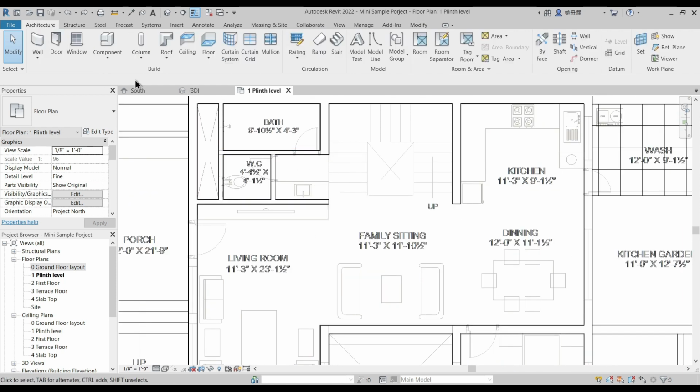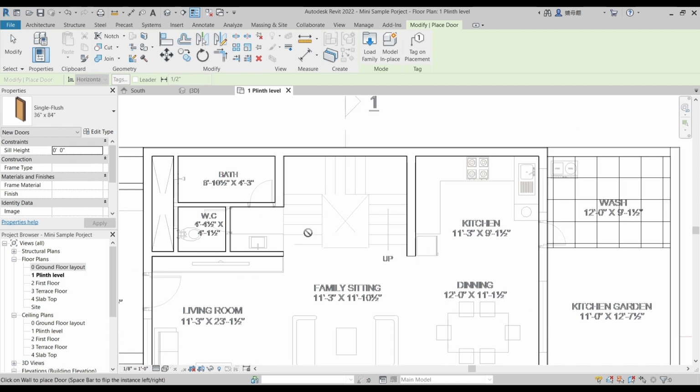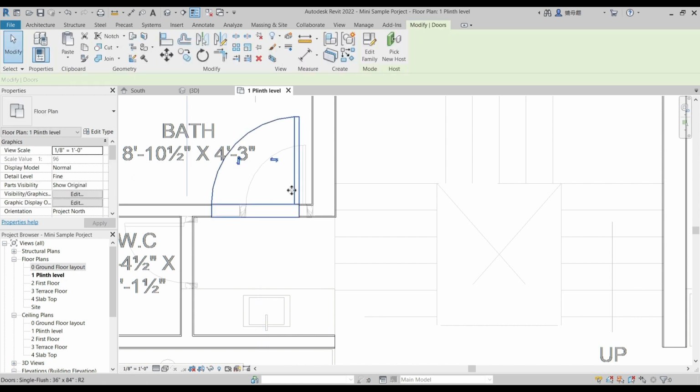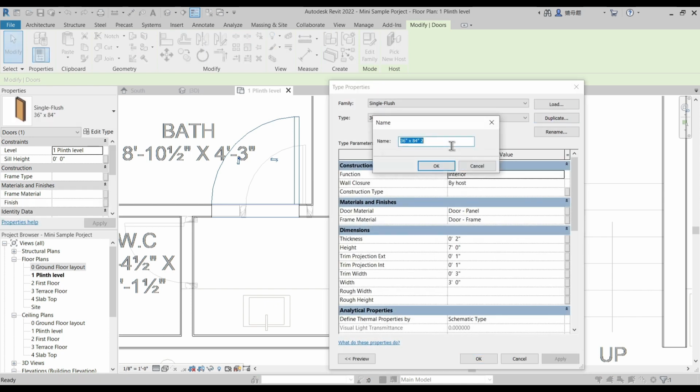So let's quickly go to architecture and door, and we have the single flush door which we can particularly add to this portion, and let me just place it for now, and let me go to edit type and duplicate that, and say 2 feet 6 inches.